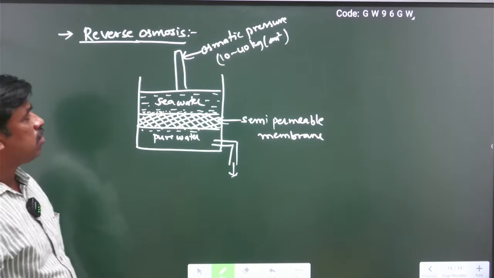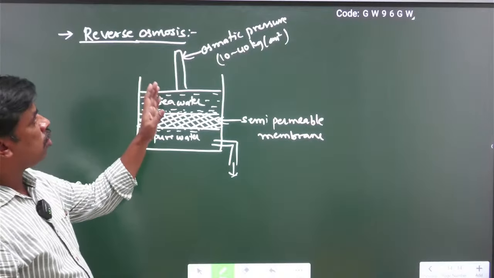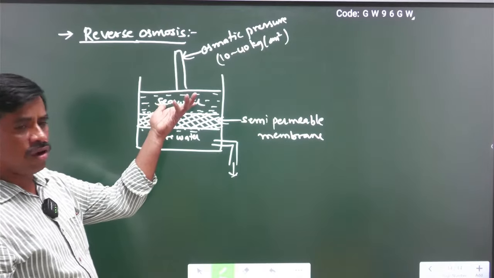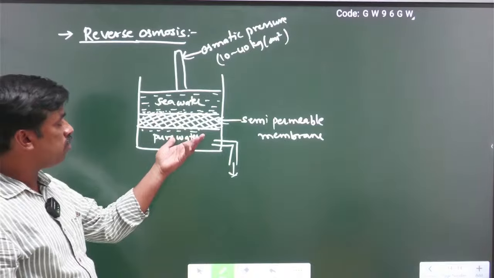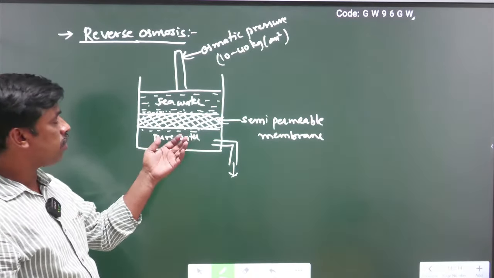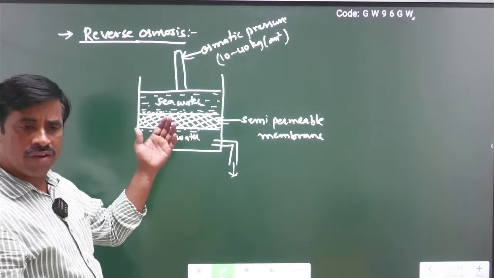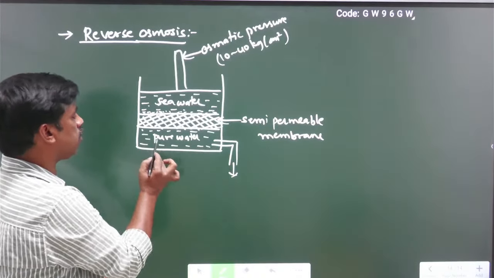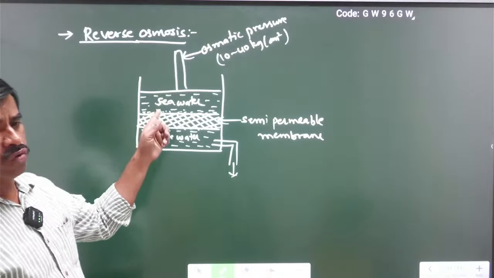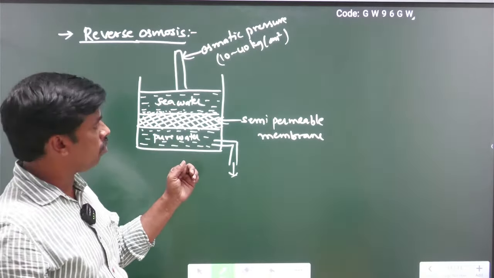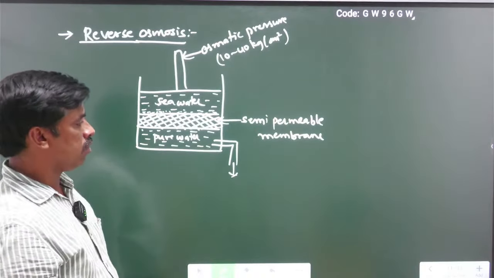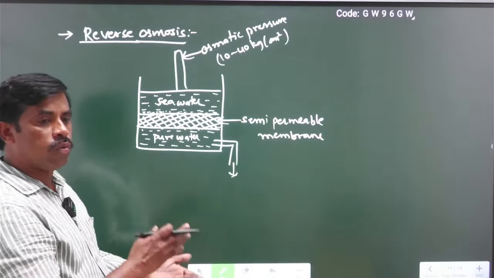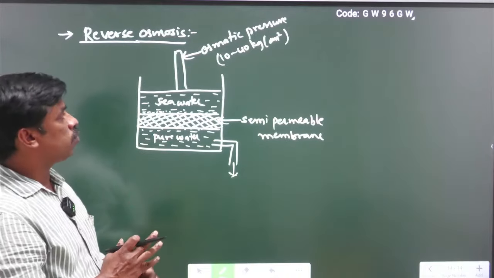Very simple process. Here the process of diffusion of solvent molecules from higher concentration, which means seawater contains most of the salt. Highest salt indicates more concentration. After the purification, only the required amount of salts is present, that is a lower concentration. So the water goes from higher concentration to lower concentration in the reverse osmosis process.